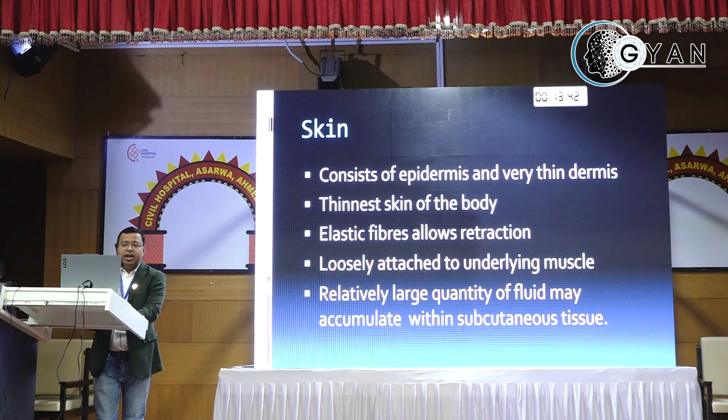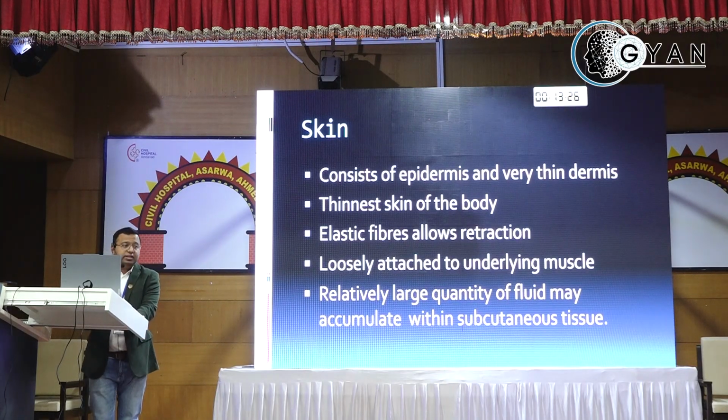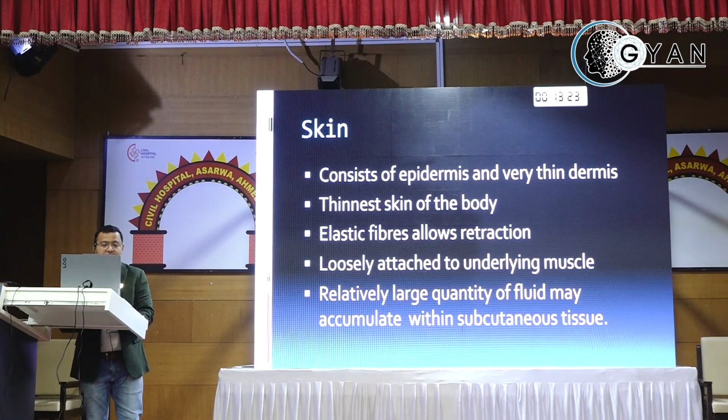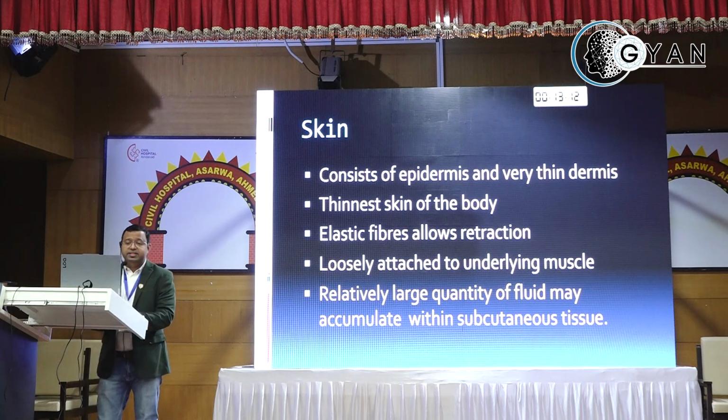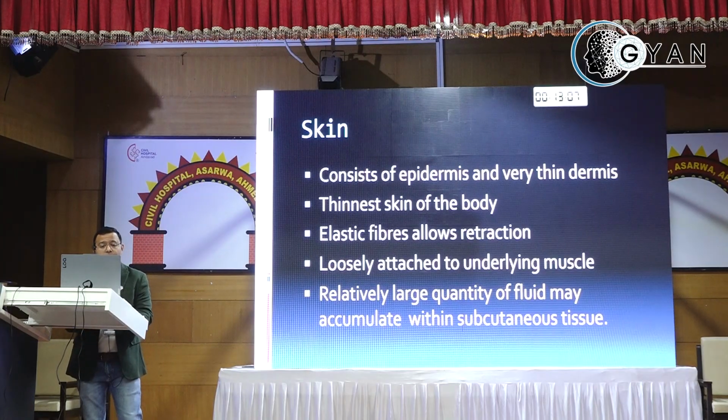Second thing, skin is extremely loosely attached to the underlying orbicularis oculi muscle. So that is also very helpful. In one of the videos, Sonal ma'am has already shown hydrodissection. Whenever we inject local anesthesia with adrenaline, we inject in a subcutaneous plane. It is a large plane and it has some volume, so local anesthesia gets deposited and creates a surgical plane. Hydrodissection has extreme importance whenever you are considering subcutaneous approaches of the lower eyelid, because a relatively large quantity of fluid may accumulate within the subcutaneous tissue.